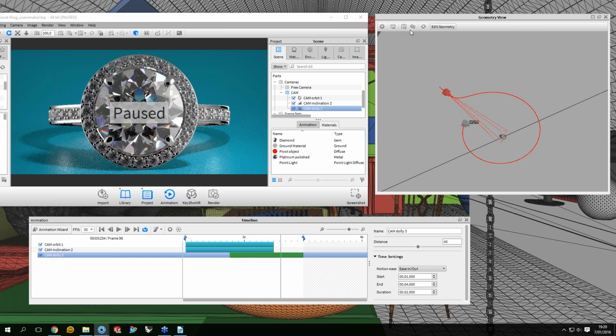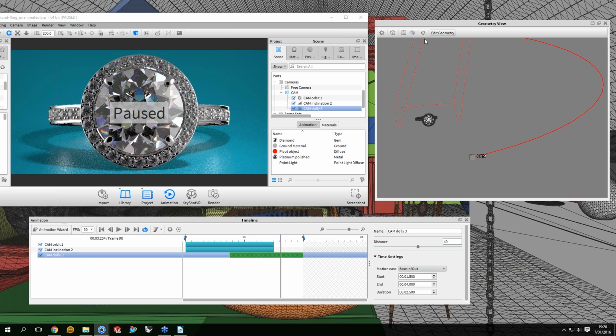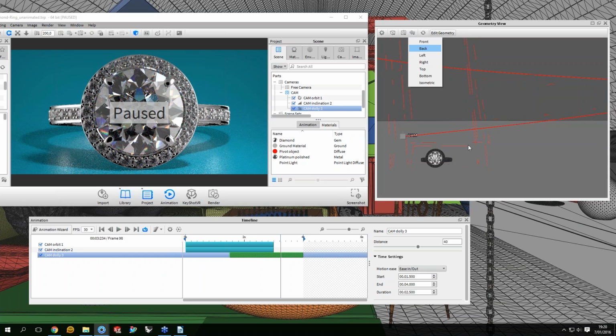There are a few, especially with regards to the geometry view, there's another function here for default views. This is perhaps more useful for interiors or product shots. If you want to switch default views, you can do that here as well. So you have front, back. It might make more sense with a good centered model, but you have these options here as well.